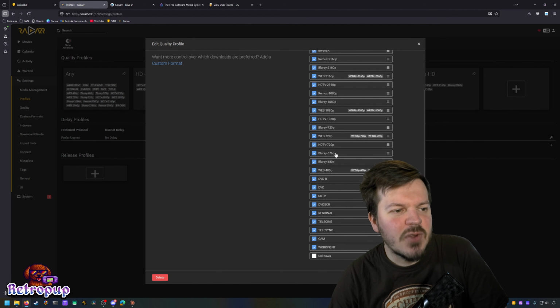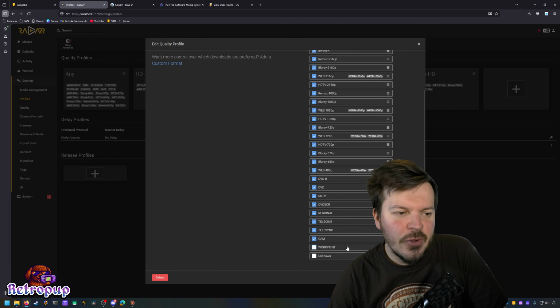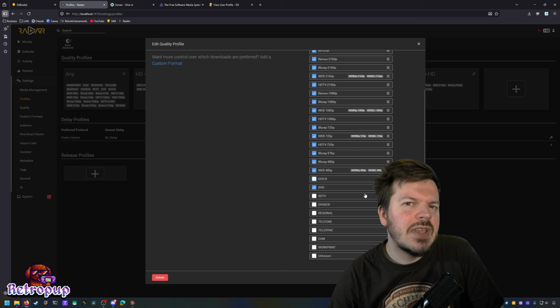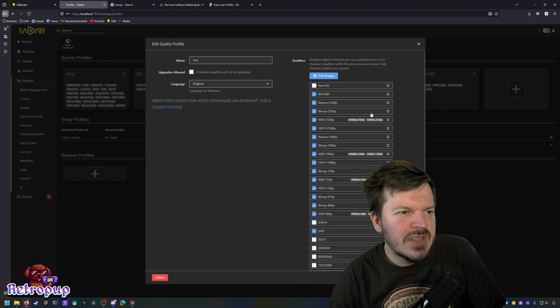So on your right hand side, you've got all the different formats that will work for this profile. So I don't want work prints, I don't want cam copies, telesyncs, telescenes, regionals, DVD screeners. I don't want standard definition. I don't want DVD-Rs. You might want DVD, especially for a lot of older, hard to come by films. Most of these, I don't want a full Blu-ray disc because that will eat through storage. And on the PC, I don't really need 4K, so I'm just going to download these 2160p ones. But I'll get rid of the Remux as well. But we'll leave those as optional.